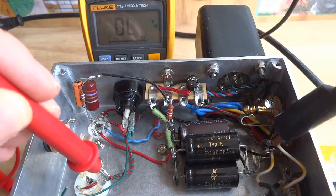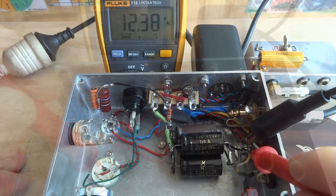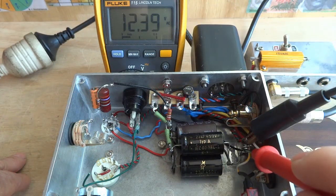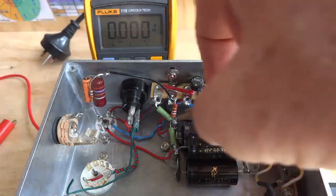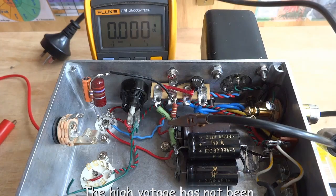Then across the preamp heaters, there's 12.3 volts, a 6 volt difference in voltage potential across the preamp heaters. This is directly connected to the other 12 volt supply node, so it will be at the same voltage potential. The multimeter common is connected to the first node, so any measurements taken will be relative to this point.